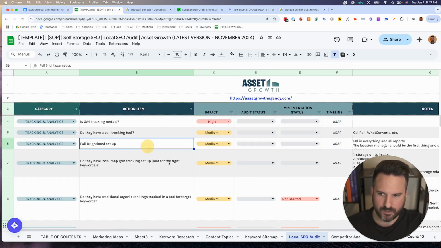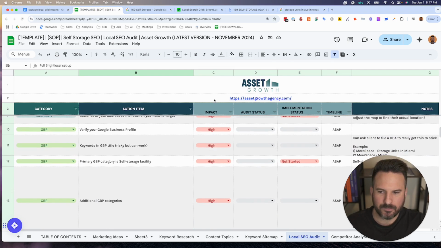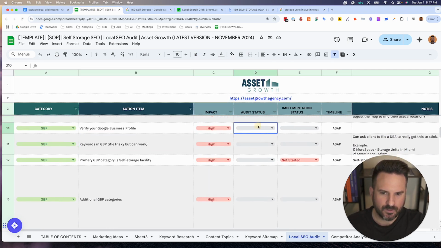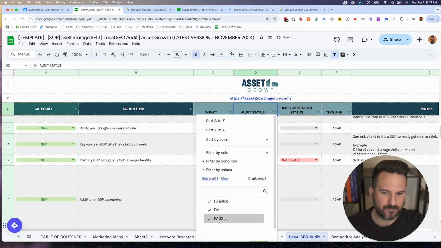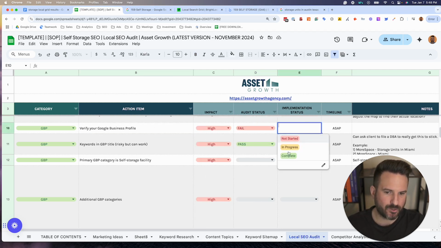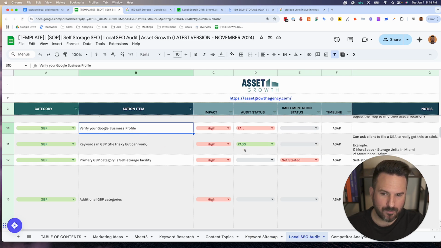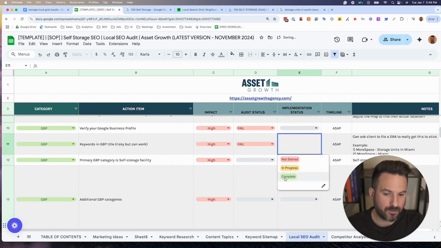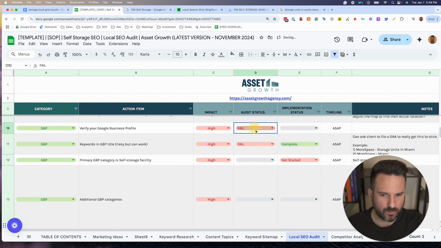As far as the structure here, I have in these columns an impact level. Usually when I'm conducting one of these audits, I'll mark each item pass or fail. That way I can filter to all the items that were failed at the end, so I know exactly what I need to change. And then I'll actually track, is it implemented? If I mark an item fail, I want to know, did I actually implement this or did I just audit it? Then ultimately we'll be able to make sure all the changes actually get implemented, which is really common to miss: to run an audit and forget to actually implement some of the items as you're doing a bunch of other things. So that's why these 2 columns are in this audit.